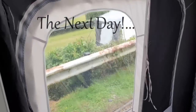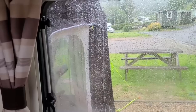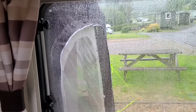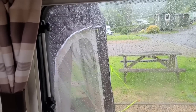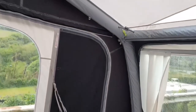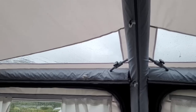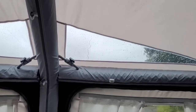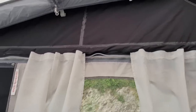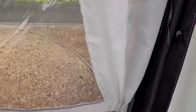The following day, the weather unfortunately took a turn for the worse. There were really, really high winds and lots of rain, as you can see. The new awning took a good battering, but held its ground, so we were delighted with that aspect. Not so much the weather. The following day, however, the sun shone for us again for our next adventure.